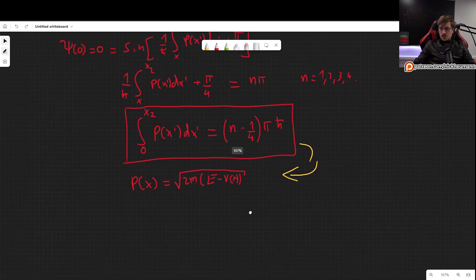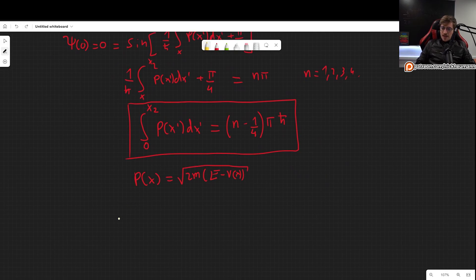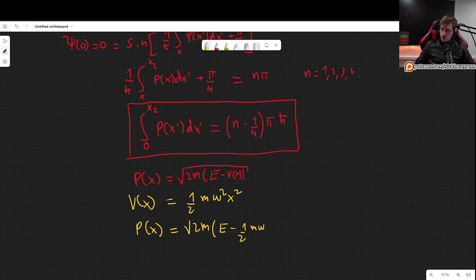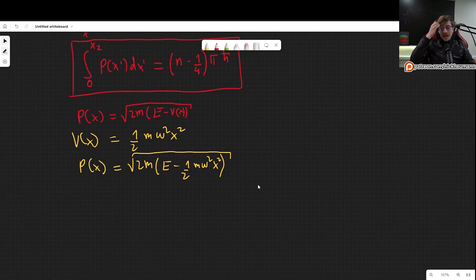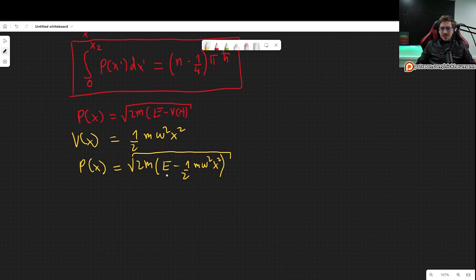Now let me show you an example. Let's say that our potential is the harmonic oscillator. So our potential is 1 half m omega squared x squared. So that means that our momentum will be square root of 2m, and now in here we have E minus 1 half m omega squared x squared. Now to make our notation simpler, we will do something that is done very often here in this sort of problem, and that is write our energy in terms of the turning point. And then later we will plug it back in terms of the energy.